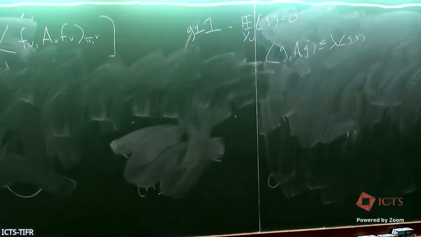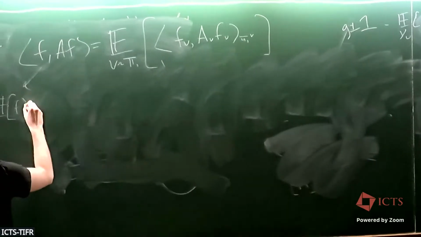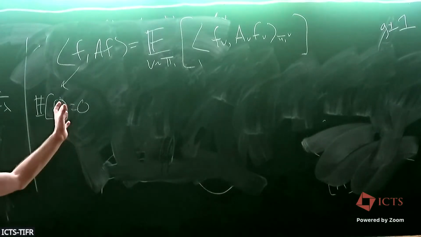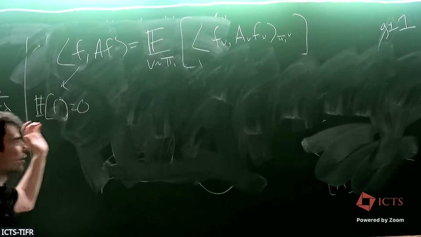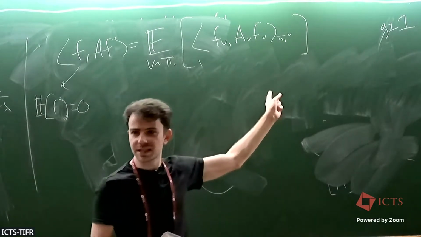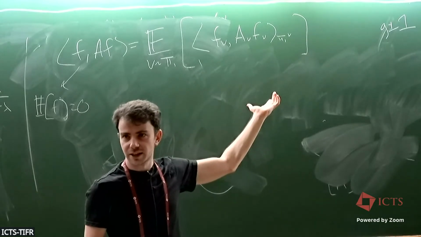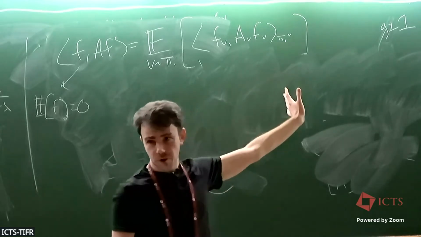So, we want to apply this, but we can't. Why? Because it's true that F has expectation 0. This is true globally, because it's the second eigenvector, which means it's orthogonal to the all ones. It's projected away from all ones. But unfortunately, I've localized here. There's no guarantee that these local F of V's should have 0 expectation. I know that maybe on average they have 0 expectation, but locally here they don't. So what am I going to do?